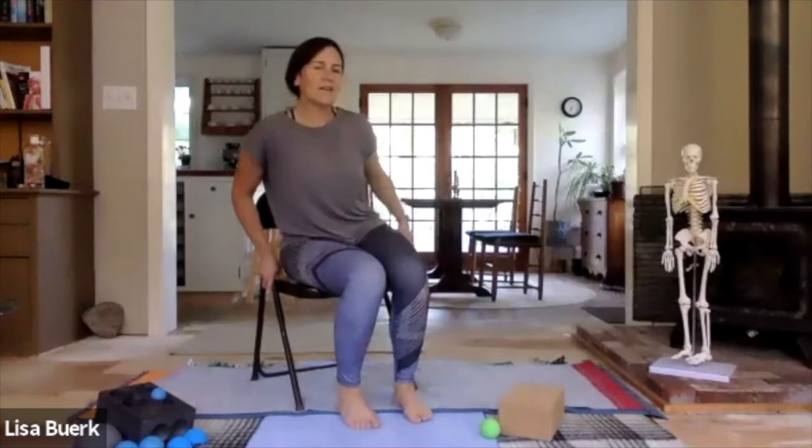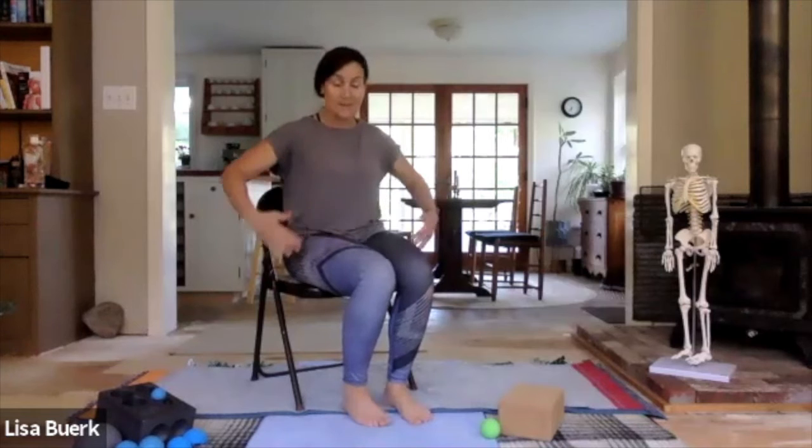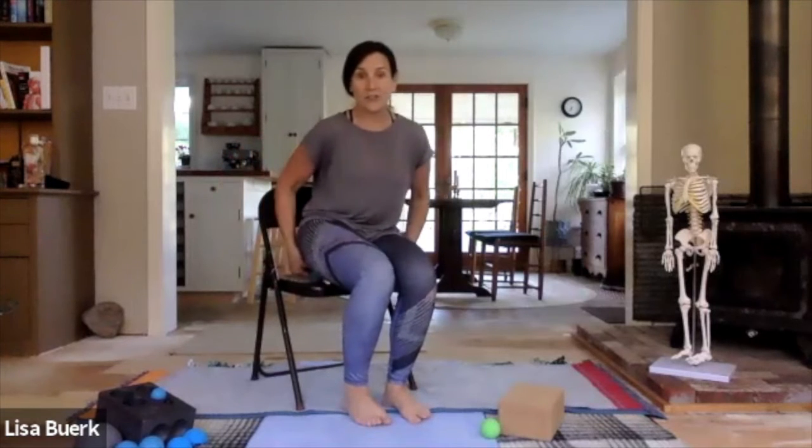And when you get there, you might need to play around a little bit. So if you feel something bony, those are probably your sits bones. So we want to be behind the sits bones. So go ahead and adjust there.